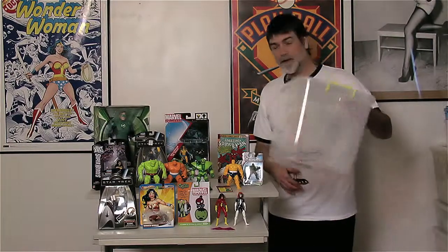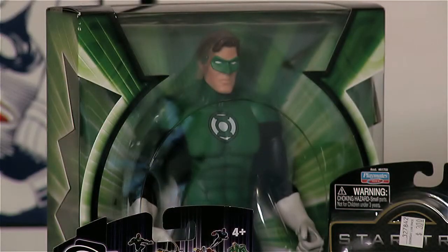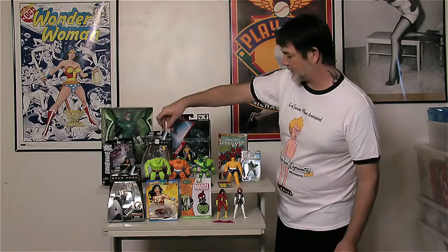Okay, so here's the next bin. And it's kind of a small bin, but here's everything that was in this. And this is mostly unopened stuff. This is a Marvel and DC assorted things. The Green Lantern 12-inch. This is such an awesome, beautiful figure. Wonder Woman, J.J. Abrams, Star Trek Spock. I have him actually opened and unopened.